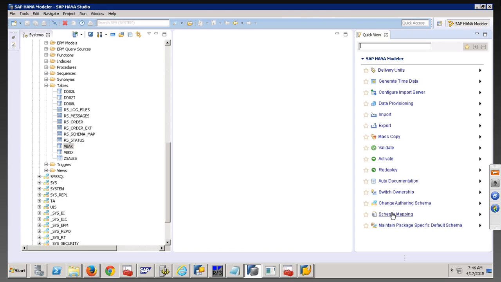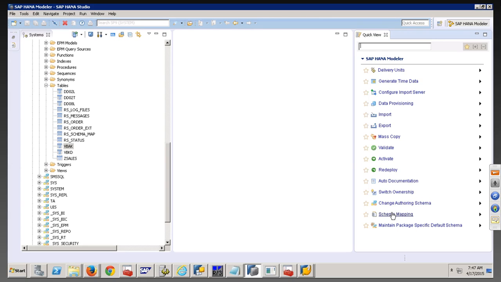Let's say in development my schema name is DEV schema. In the quality database, I've got QTY schema. I've created a HANA model using a table of DEV schema, because in HANA models every database artifact is qualified by schema name. So when I look at this view definition, I'll have it like DEV schema dot table one.